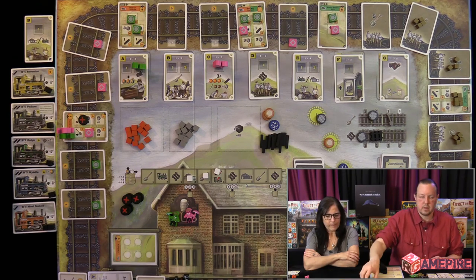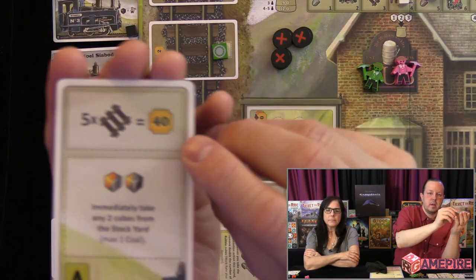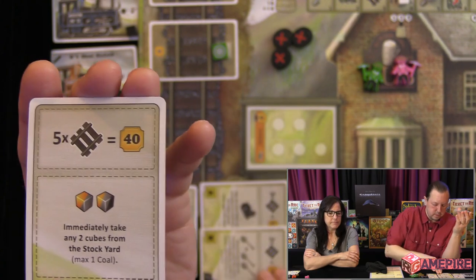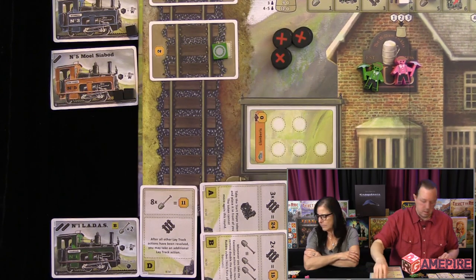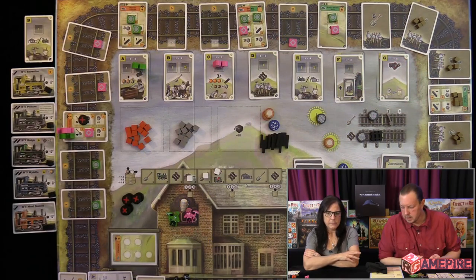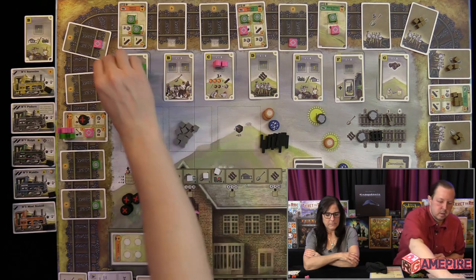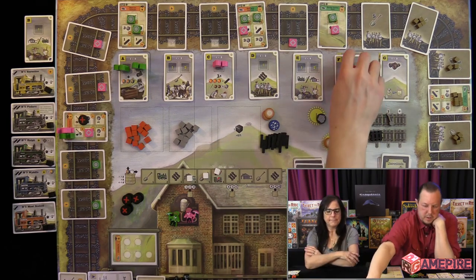Wow, 5. So this card came up. If somebody lays 5 tracks, they'll get 50 points. Interesting. That's a possibility to take that. Instead, let's get more resources. And you're getting a card. Yep, you're going for that card. All right. Darn right I am.